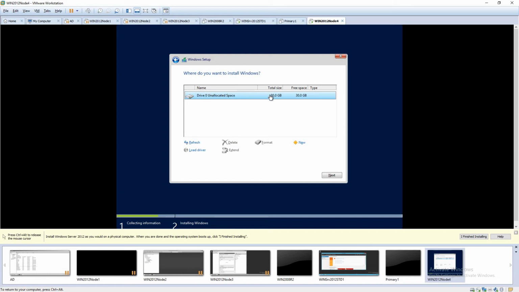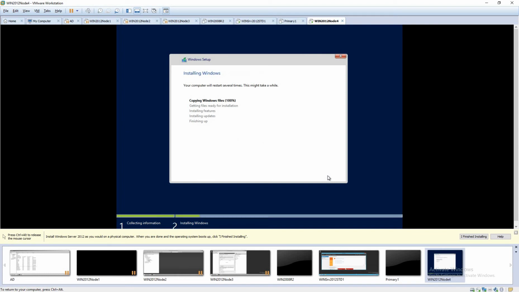I had selected only a single drive, but later on you can add more, the same way you add a hard disk in your machine. So I am installing it on this one. Now it will start copying files and start installing Windows.